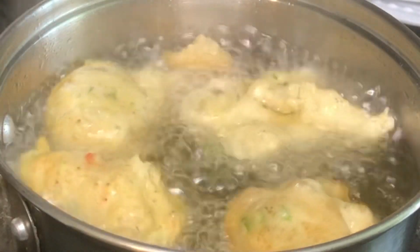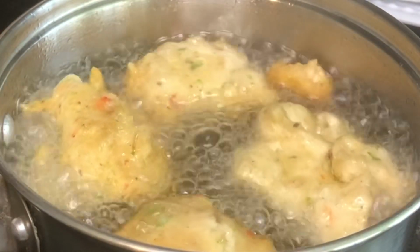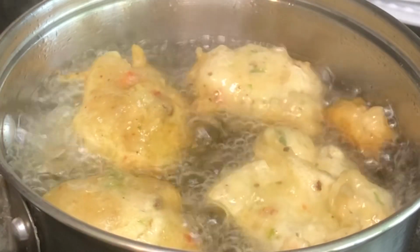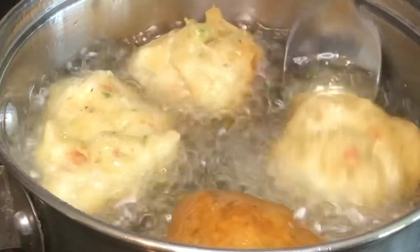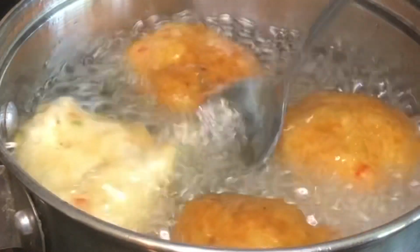So we're going to allow this to cook until it's nice and golden brown, but yet cooked in the middle. It smells so nice in here. Then I'll come back and show you. I just wanted to show you this, that you have to flip them over. Okay, see how nice and golden that looks?